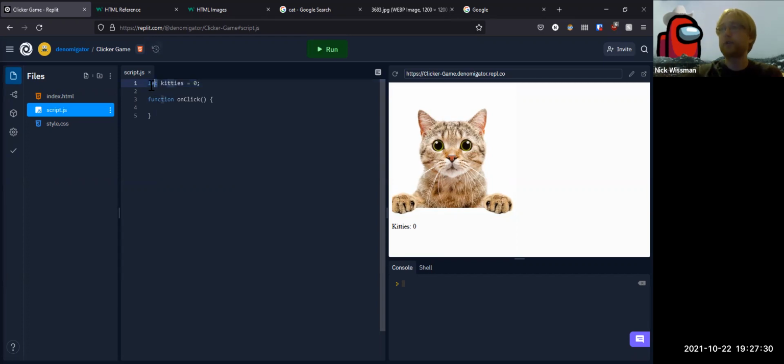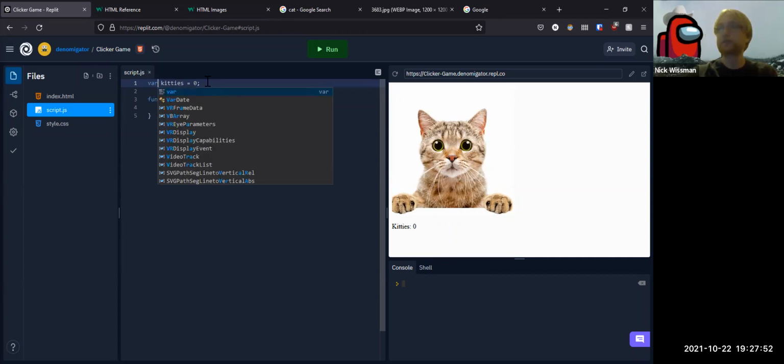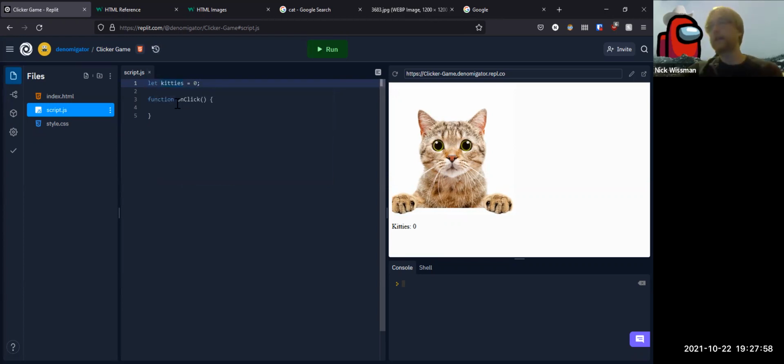So this is how you create a new variable in JavaScript. You can say let or var. I'm not going to get into the differences between those right now. It has to do with the scope. You are welcome to look it up if you feel like it. But I believe most people would say when in doubt, use let. That's what I say, at least. You could also say var kitties equals 0. So if you see that, don't freak out. It's the exact same thing for most purposes. So I'm going to say let kitties equal 0.